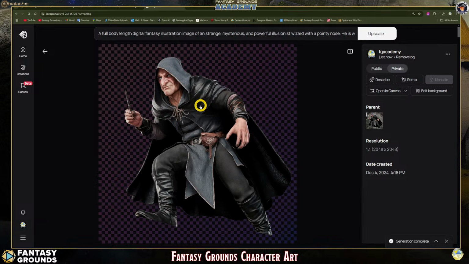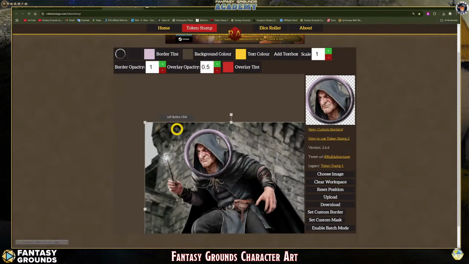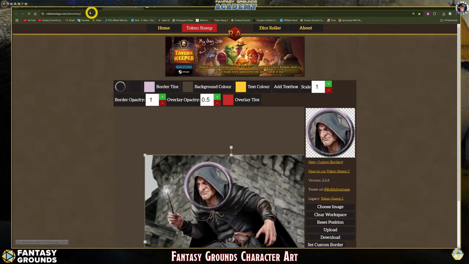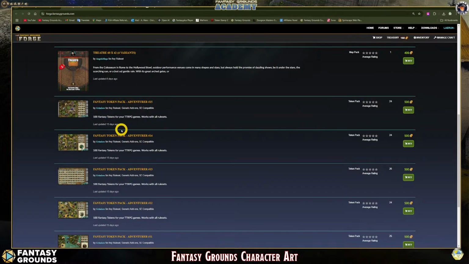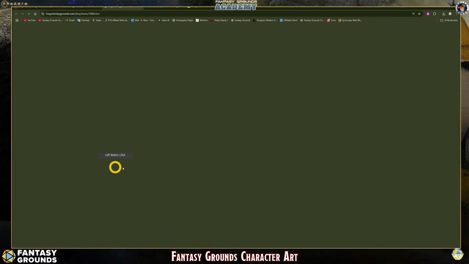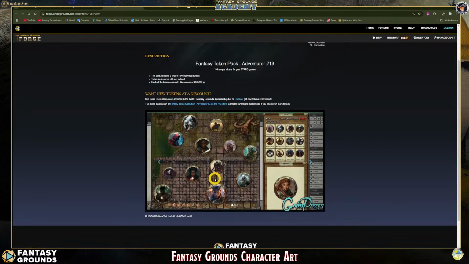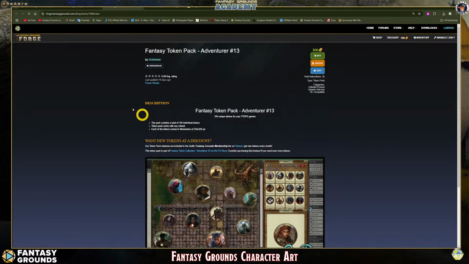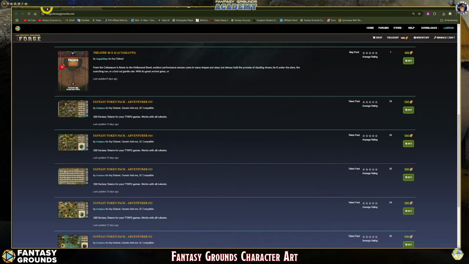But I don't see anything like this yet on the Forge. There's nothing complete. You either get all the tokens, the top-down 3D ones, or you get these pogs. And there's nothing wrong with these, but then you don't have anything matching those. Like you don't have the full body art and that sort of thing. So I'm trying to get it to where I would have the entire set for one character. And that takes a long time because essentially you're dealing with 4 different images.